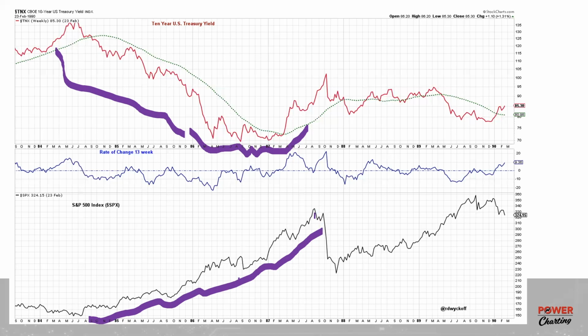But notice this big bulge here into a climax in the S&P 500, and then a lower high. This was August, lower high in October, into a surge of higher interest rates, and that set up a very important, very stiff reaction. I'm not predicting that here, but I want to make the point that fast and highly rising interest rates is a detriment to stock prices and can be disruptive to stock prices.